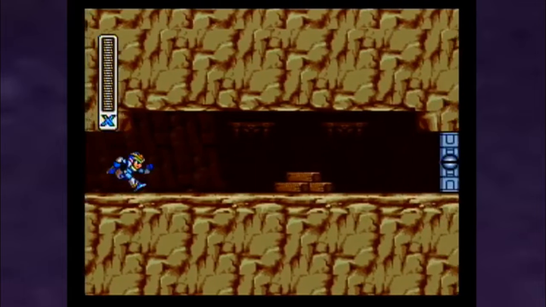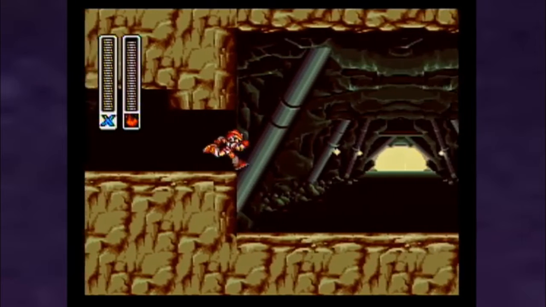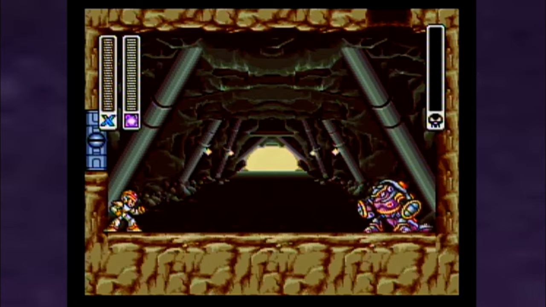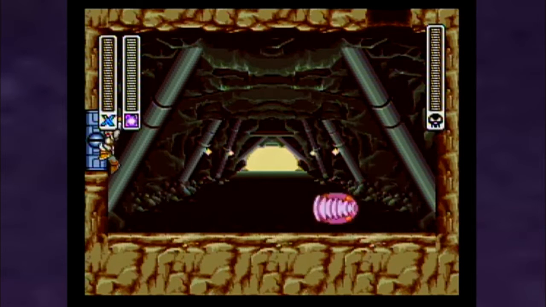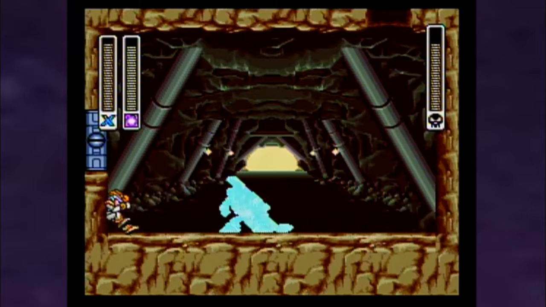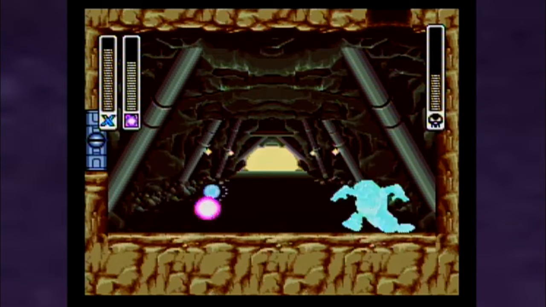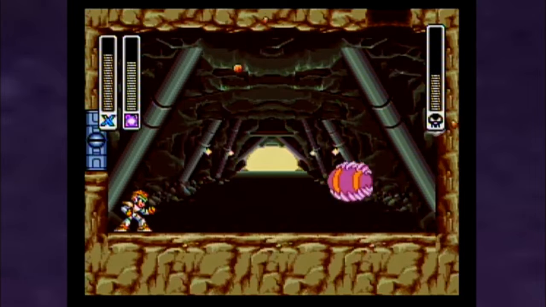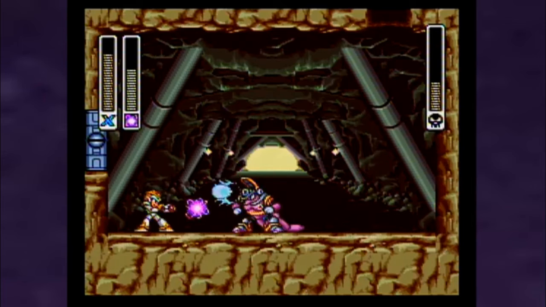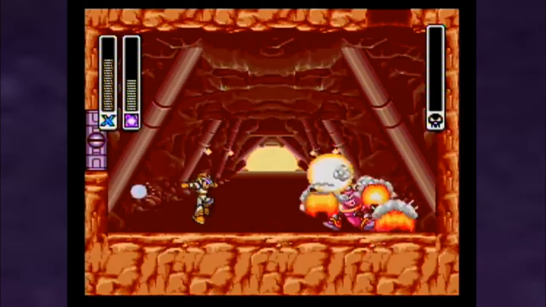But you can only do it after you've already beaten the stage. So we cannot get it yet. It's at the top of that little ledge that I was at. First, we're going to beat up Armored Armadillo. Hey, buddy. I'm going to shock off his armor. And then just do this. Wow. I got to time my jumps a little better. Whoa, whoa, whoa. Boop. Boop. Boop. Boop. Boop. Boop. There we go.